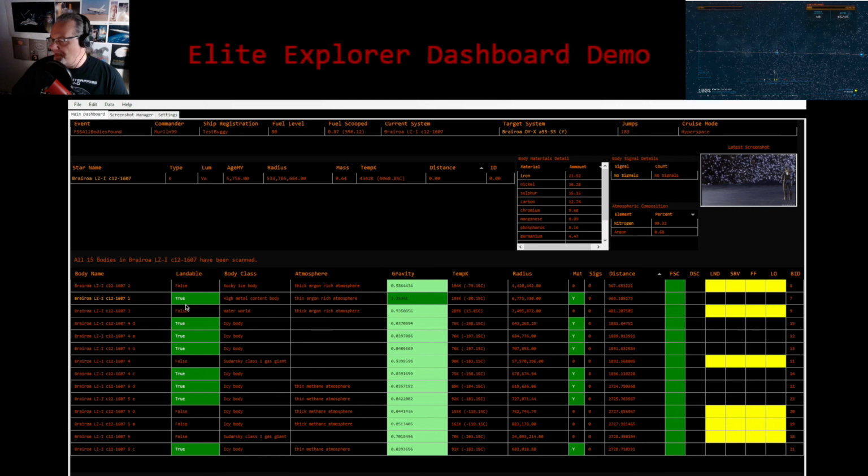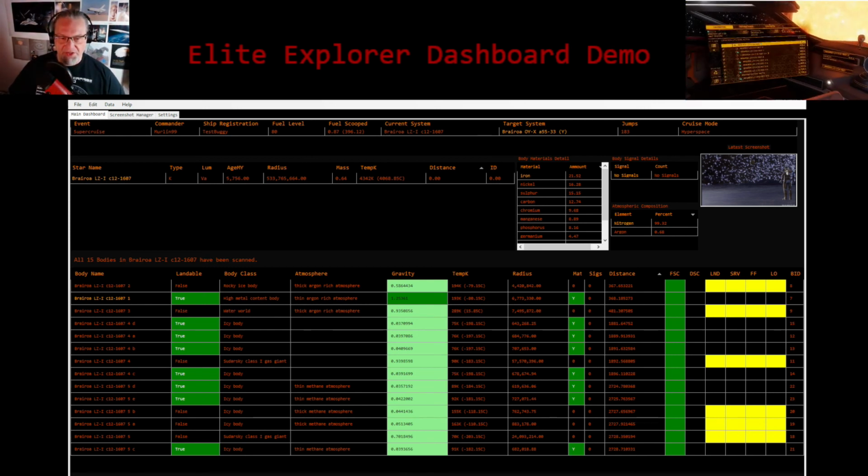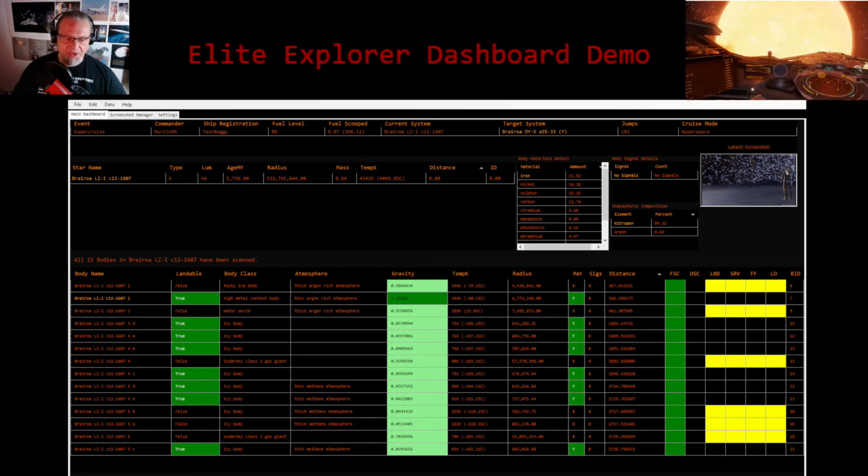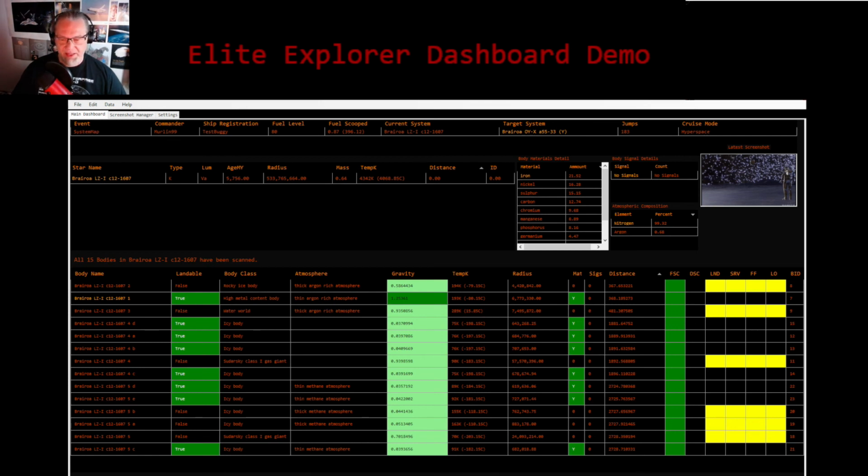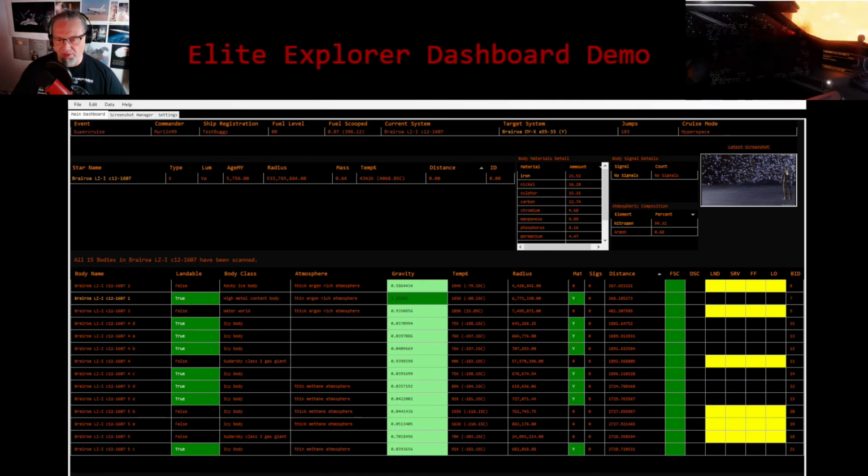One way it helps me is, when you go over here and you look at this, you can see what's closest to you, but you don't know what you've scanned. Now, if you go to the map down here, to the system map, you can get that information. I haven't scanned anything here, so it's not going to be very helpful. But yeah, you can go here and you can do that. You can go to the other map and you can do that.